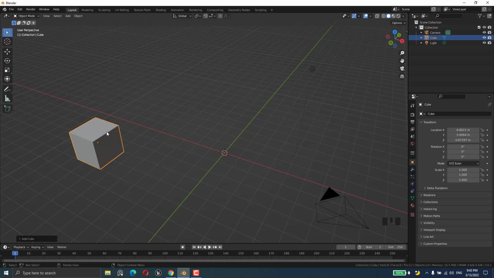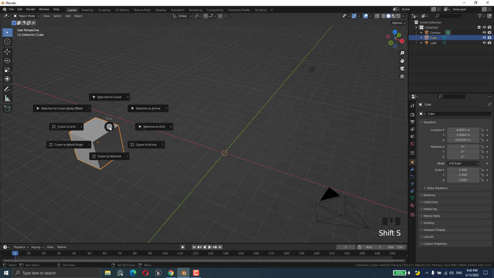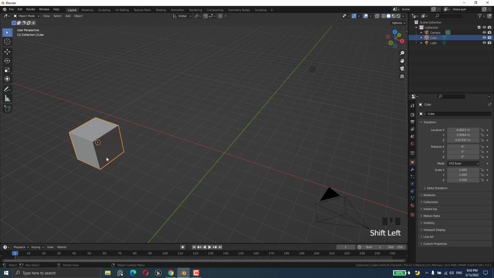I will just select this cube and I will press Shift S, not C, Shift S, and I will select cursor to selected. Yeah, I want this cursor to come to this selection. I'll click on this one, or you can press 2, but I'll select this. And the cursor went to here, you see?